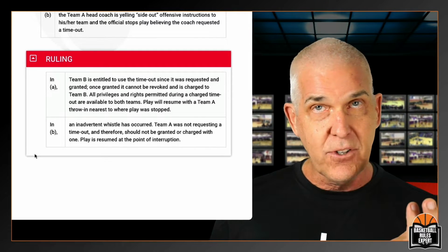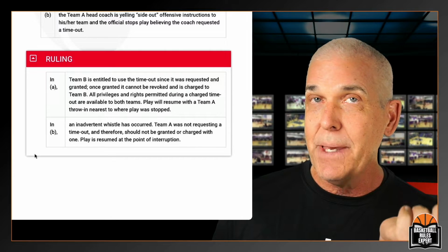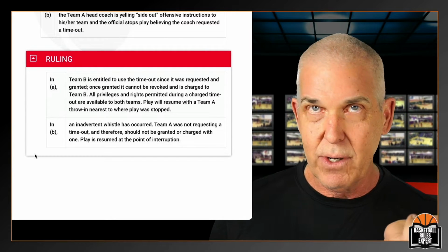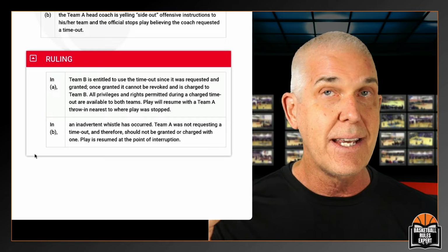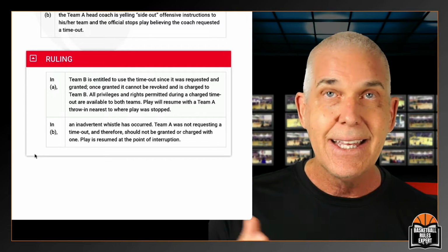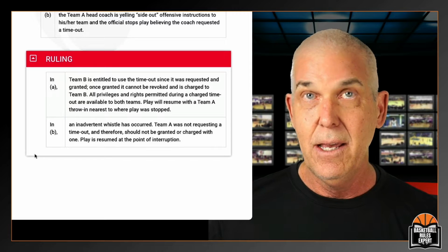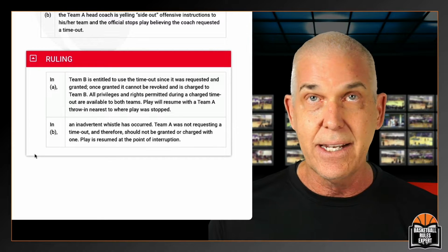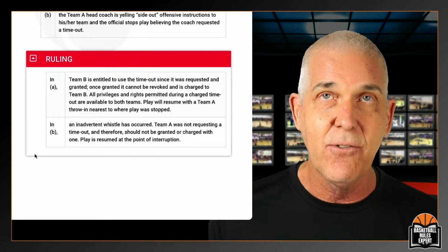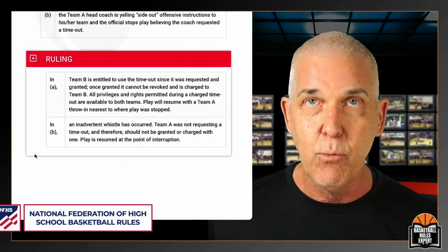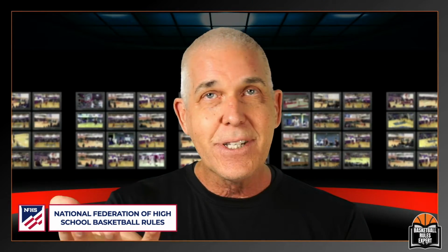So, in the first situation, timeout was being requested and erroneously was granted. Therefore, the team must take the timeout. In the second, a timeout was not being requested, but was erroneously granted. In that situation, we have an inadvertent whistle by rule. So interesting to put the two play scenarios next to each other.